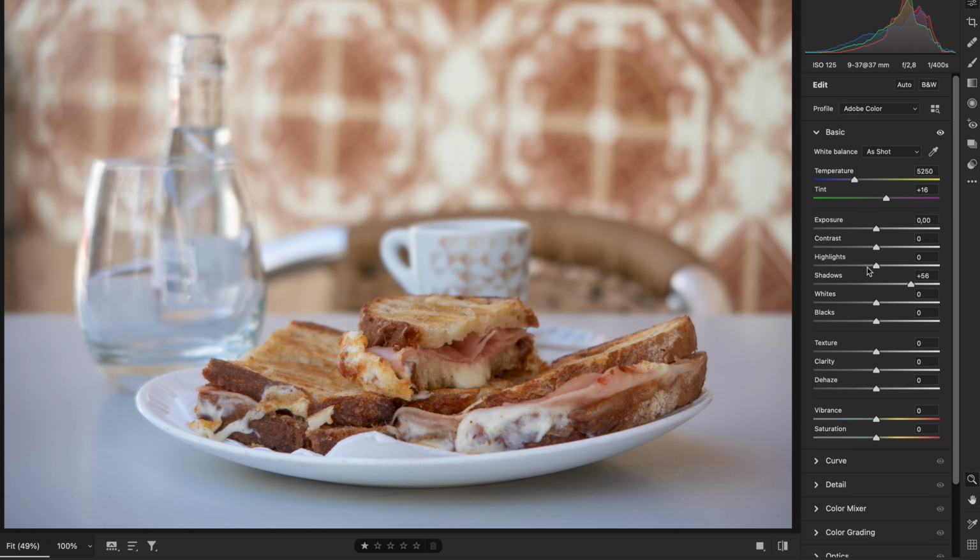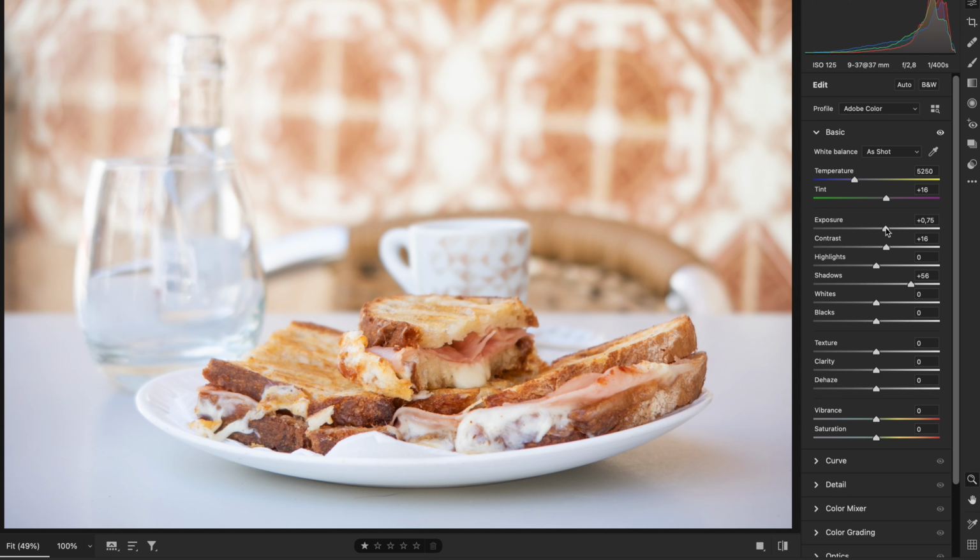I usually drag highlights down, but in this case there's not much highlights that I'm afraid of being burned out. So in this case I'll just drag contrast up, I'll drag exposure up. That's way too much, just a little bit, and this already looks way better than it did before.